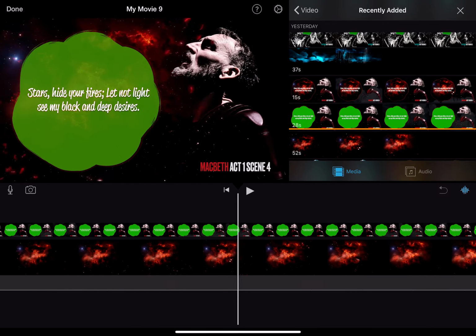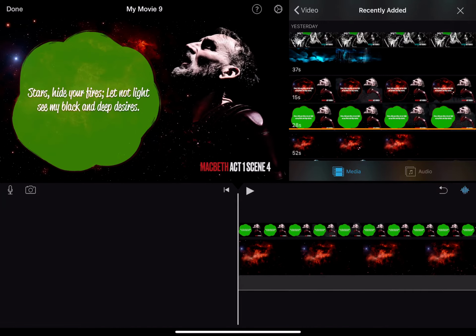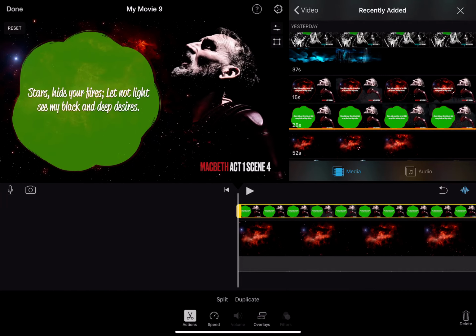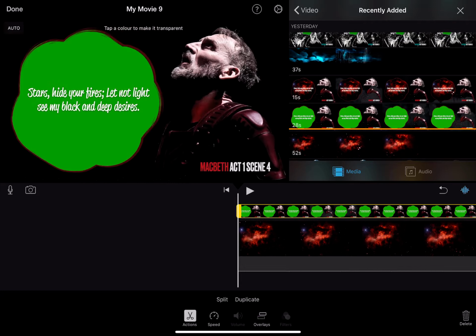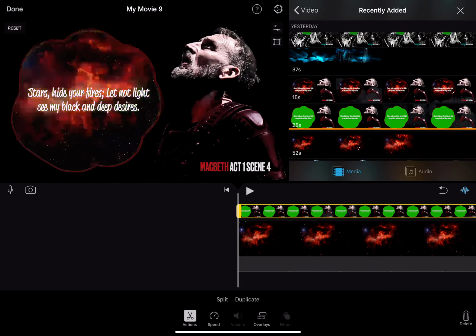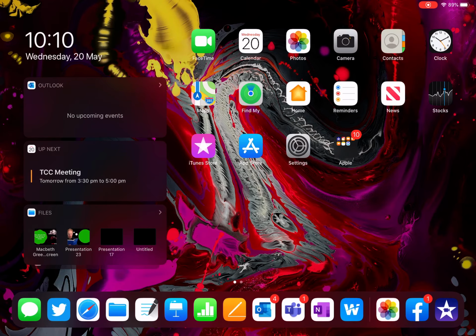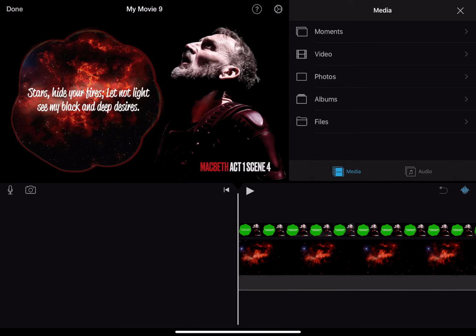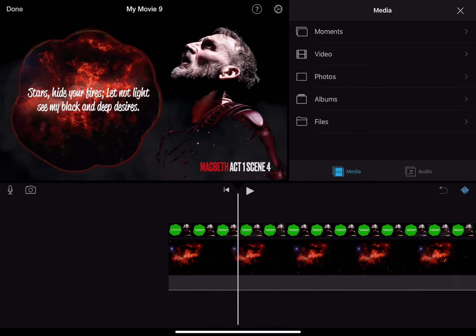Okay, so sometimes it comes up like this, it doesn't know what to cut out. So what you might have to do in this case is press the top bar, our track B, and there's a little button at the top left which says reset. I'm going to hit reset and then I'm going to choose the green bubble and it'll show us exactly the point of interest of where we cut it out before.